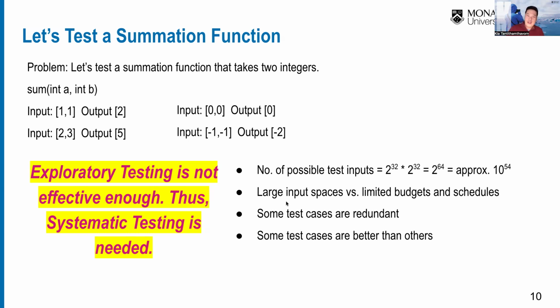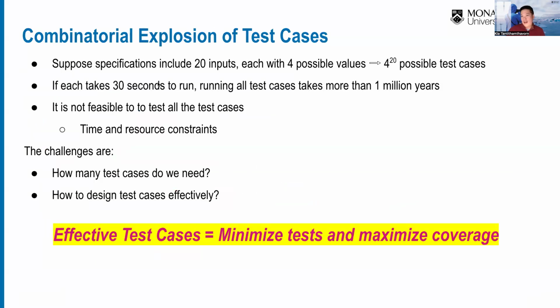Because of the large input space, in the real world we cannot test billions of test cases, because we have limited budget. We need to release the software, let's say this calculator application, tomorrow. Many of the test cases are really redundant. They fall into the same scenario, like a positive range. Then why do we need everything? That's why we need to learn more systematic techniques to create test cases.